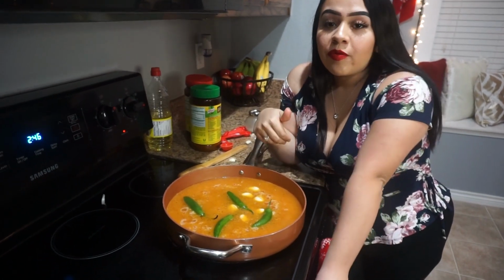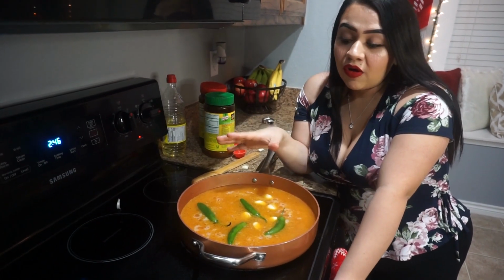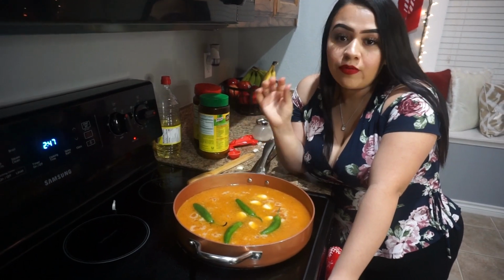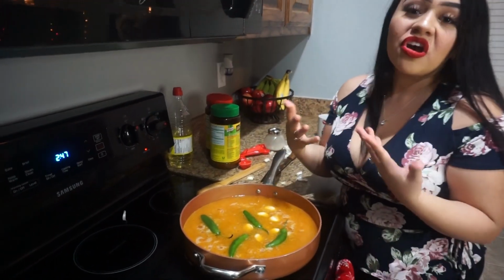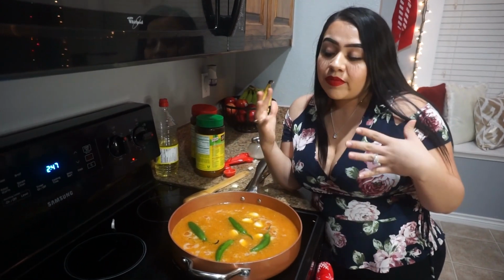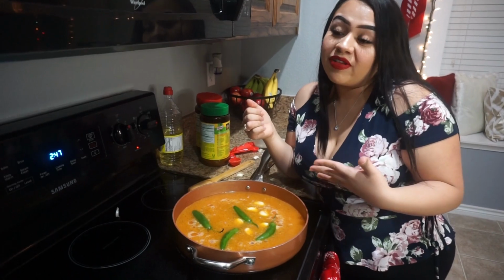Now, yo no tapo my arroz, which means I don't cover it until the very end. I let it cook a vapor till the end, which means I let it cook to steam at the end. But until then, I just leave it open, uncovered. I know a lot of people cover it, but for me, the way I worked out my formula, I don't need to cover it, and neither will you if you do follow my recipe.